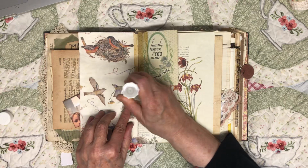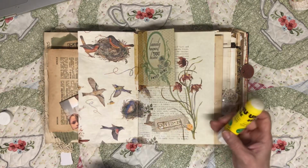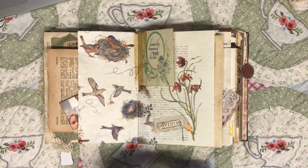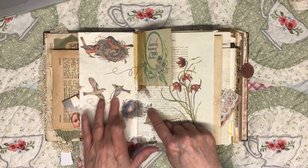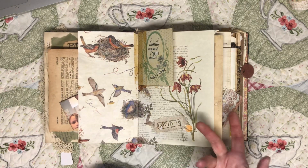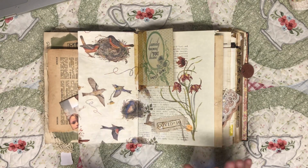We'll print it in as a craft with me. So then what I did, I got a hole here in this poor little bluebird. So on the tissue paper, I cut out the same thing, and then I glued it on top. It turned out fine. You can't even tell.